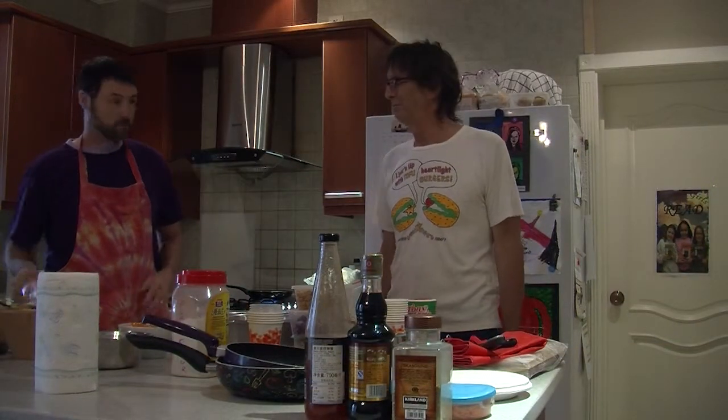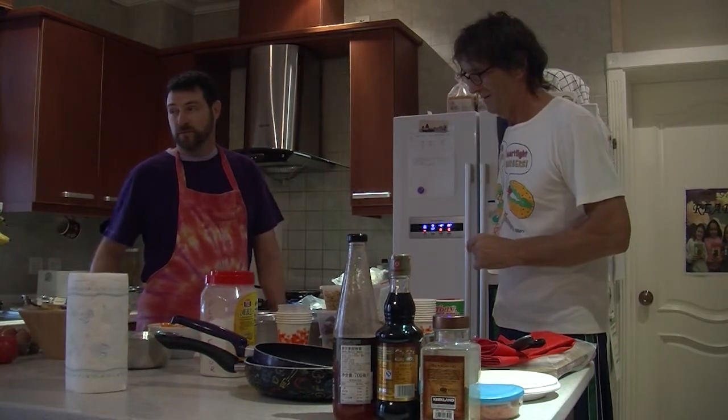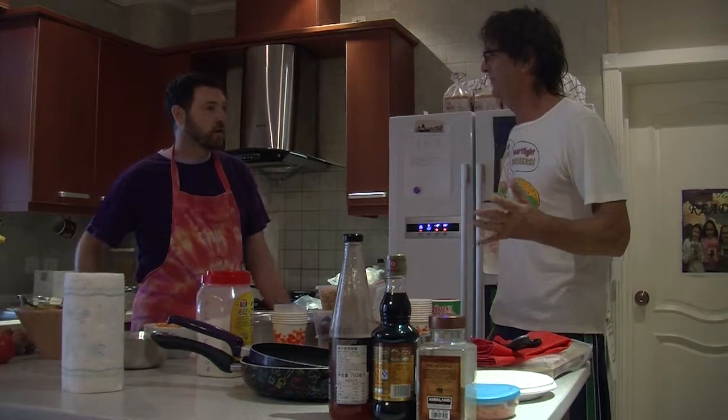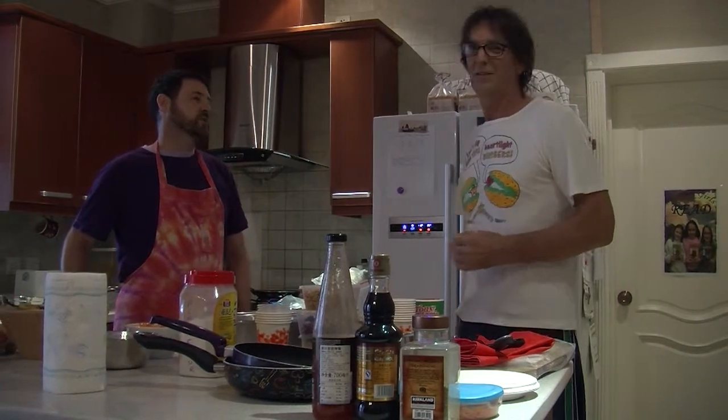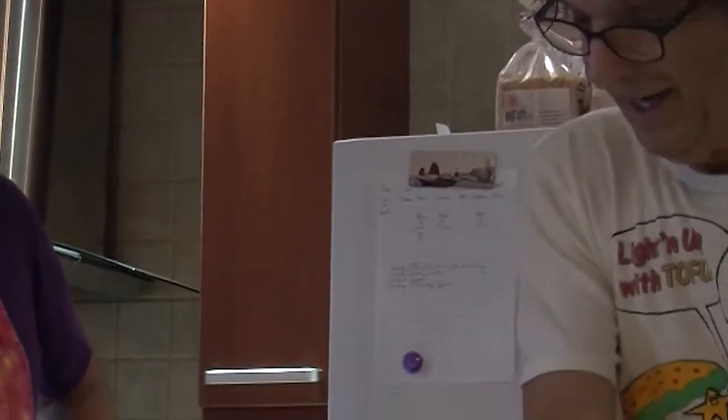Today we're gonna have the first annual burger cook-off. I'll be making tofu burgers. And the traditional ground beef. No, tofu's traditional. Tofu's traditional? We're in China. Did you know tofu has been in China for over 2,000 years? Holy cow. Right. But what we have here is traditionally made tofu.